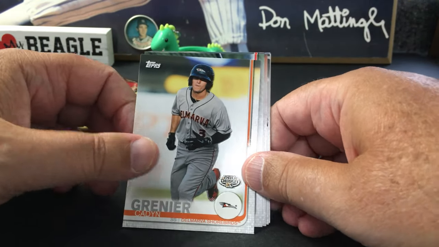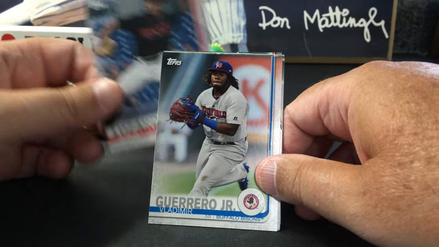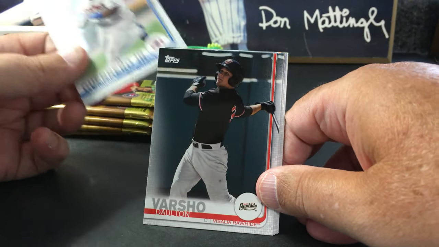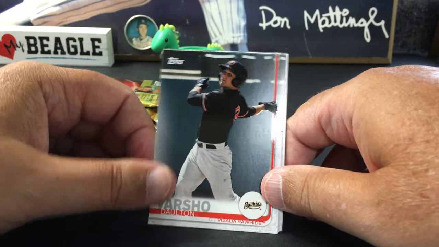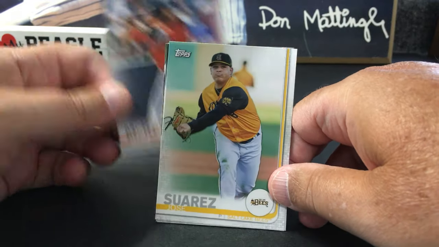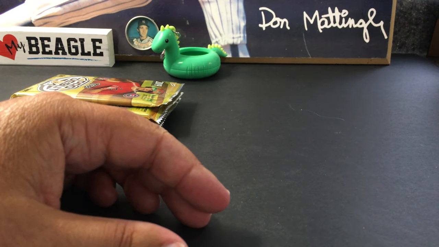Okay, here we go. Delmarva Shorebirds, Jake McCarthy with Arizona League Diamondbacks, Nashville Sounds, Jesus Luzardo. Here's a Vlad, our first Vlad card. Buffalo Bisons, a base card, of course. Very nice. And Dalton Varsho. Visalia Rawhide, and Owen Miller, Tri-City Dust Devils, Bowie Baysox, Ryan McKenna, Jose Suarez, Salt Lake Bees. Just trying to get through these last few packs for you.